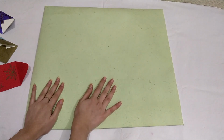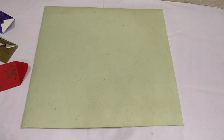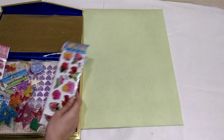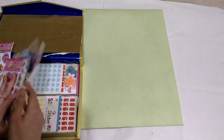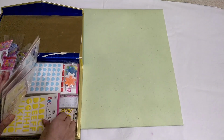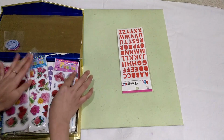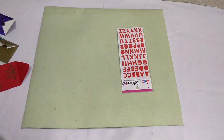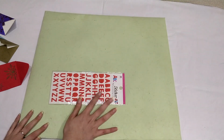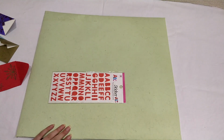So I have covered my cardboard piece with this green handmade paper, and now I'm just taking my alphabet stickers, and I'll write the heading in the center first. So I am seeing if I have red stickers. Yes. I think I'll write days to Christmas or something of that sort in the center here. So I'll do that and come back to you guys.